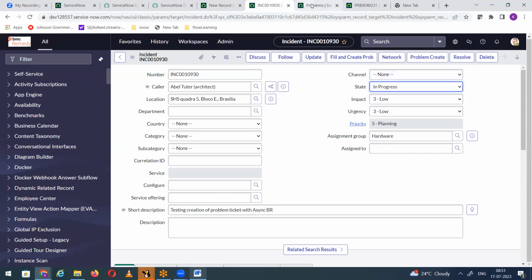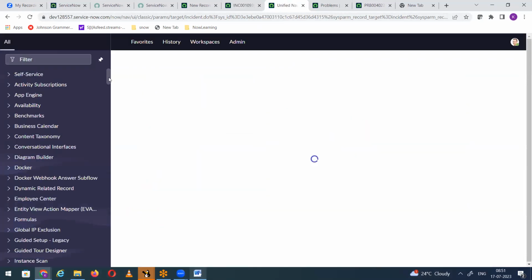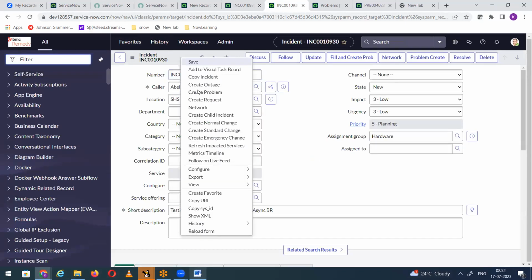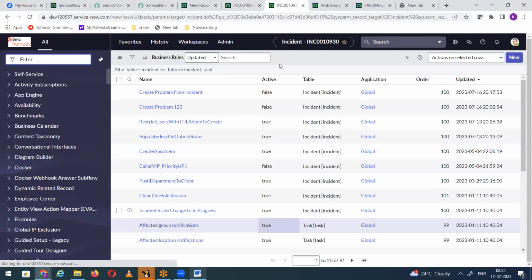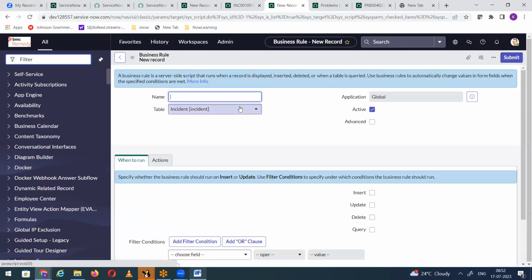Now, what I'll do is I will write an incident form, populate assigned to email business rule.